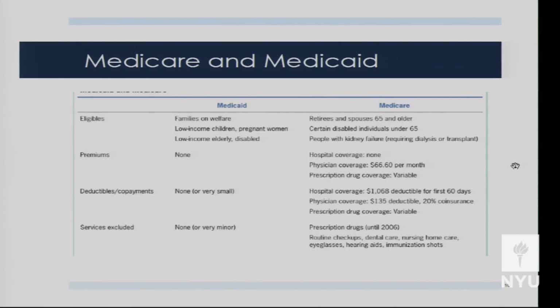So what premiums do people owe on Medicaid? Nothing. You don't pay a premium for your health insurance through Medicaid. Deductibles and copayments are basically none, but they can be very small in some states for adults covered through Medicaid. A lot of the expansion we've seen in Medicaid is about covering children and pregnant women. It's about giving young children and women bearing children access to basic health care. We've seen a big expansion in those services. The services excluded are minor. There's some controversy about dental for children with Medicaid.